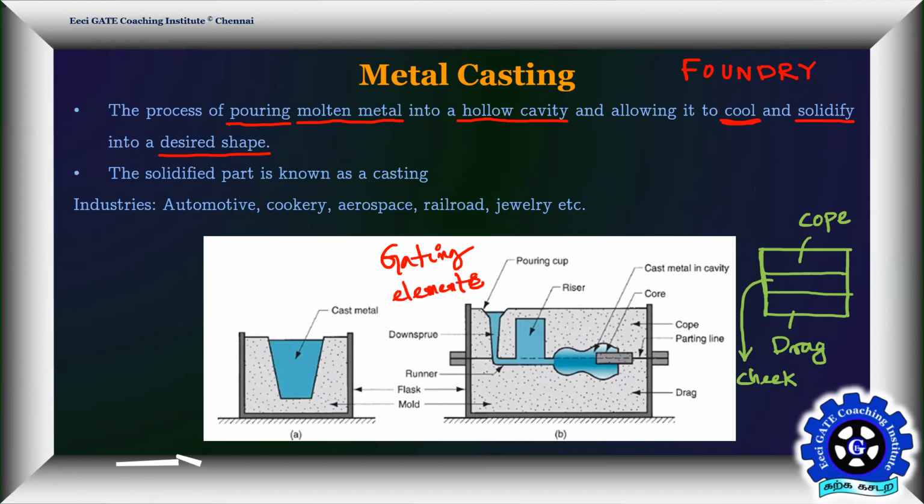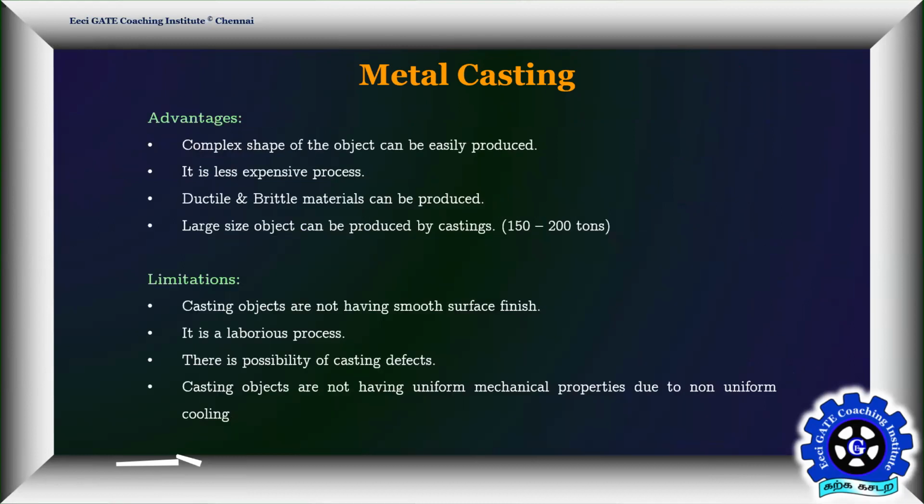Okay, fine. Let's go to the next slide. So now, what are the advantages of metal casting? There are lots of advantages, but on average you can say how advantageous it is, and it also has some disadvantages, because it's not very easy to control the process parameters of metal casting. So let's see the advantages first.